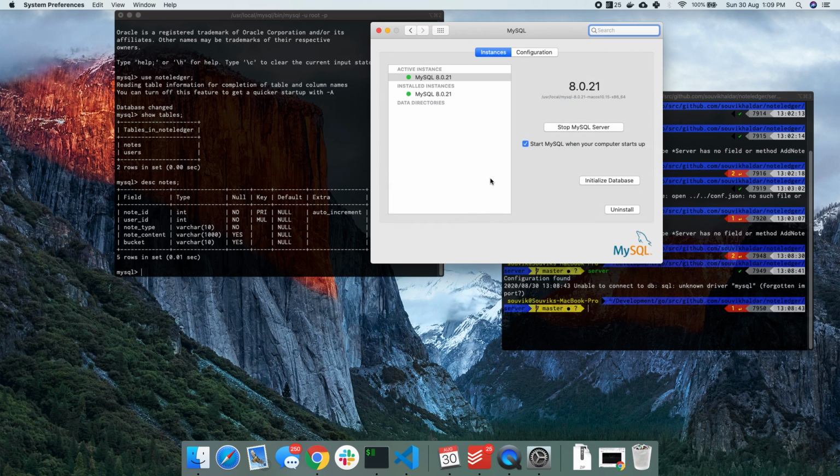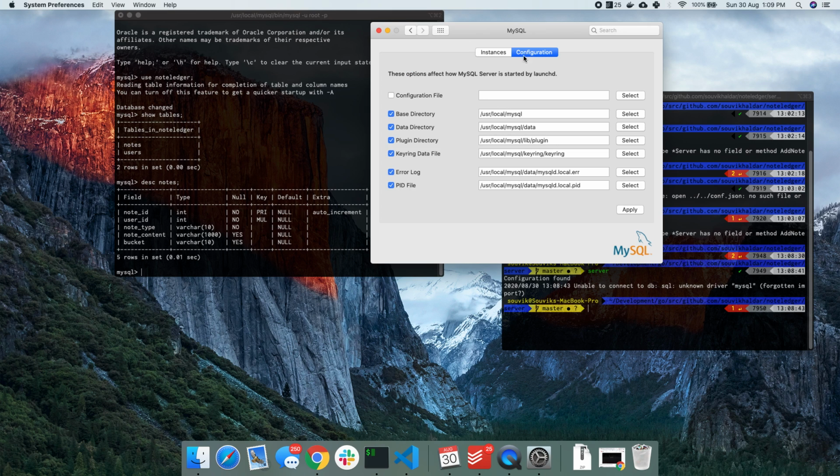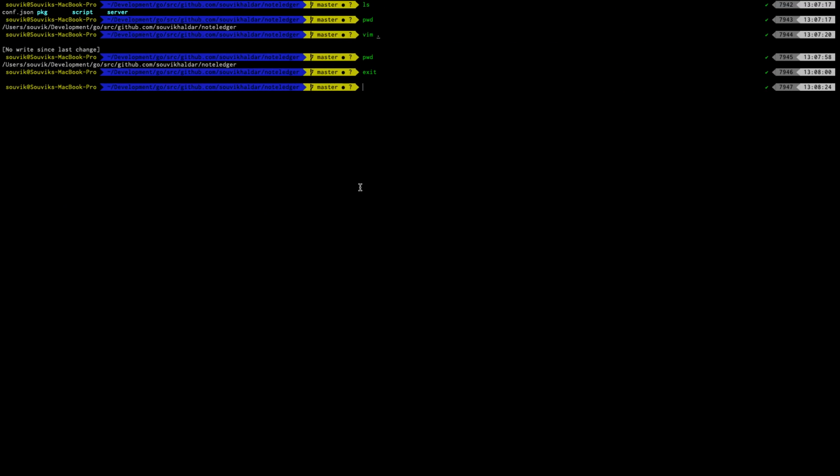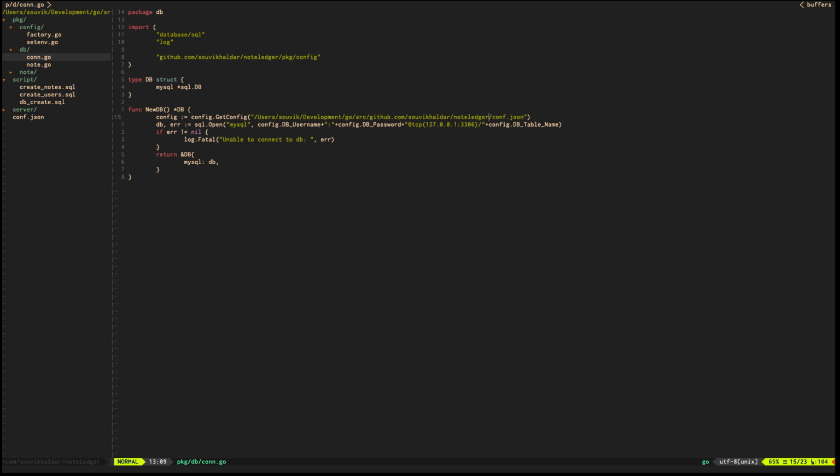The port of MySQL is... so what port did we provide here in the connection?